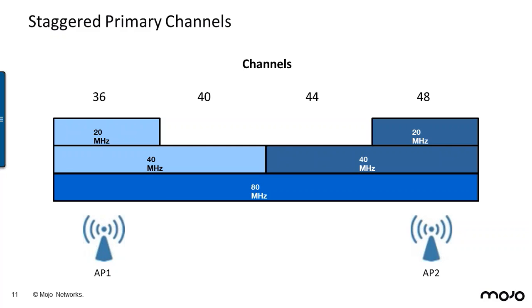And so most APs support that. I think some of the APs early on, some of the Wave 1 APs that were out there early on, did not support dynamic channel width. So this would not have been a good deployment strategy for them. But our APs do support dynamic channel width, so you do not have to worry about having the two APs back off and just wait till they get the whole channel. That's not going to be a problem.